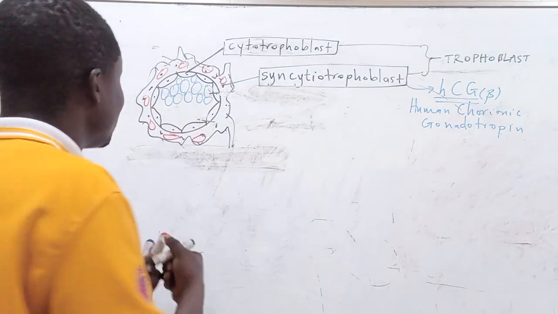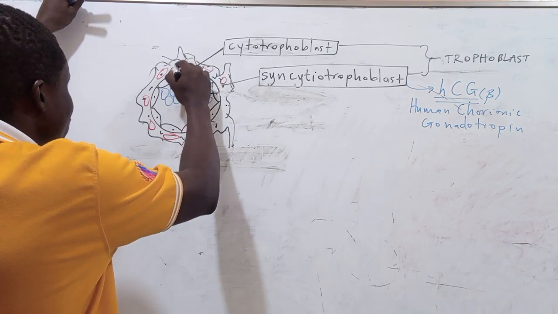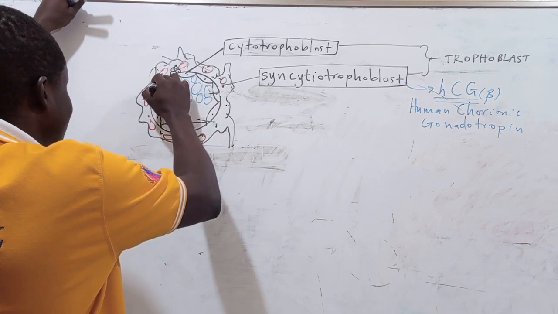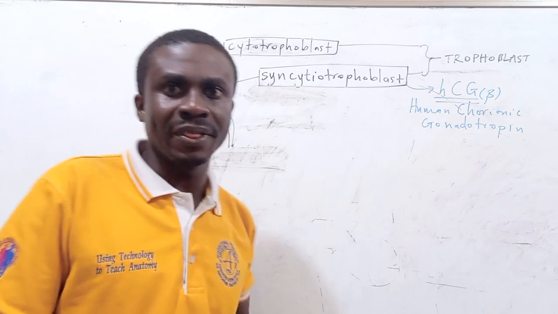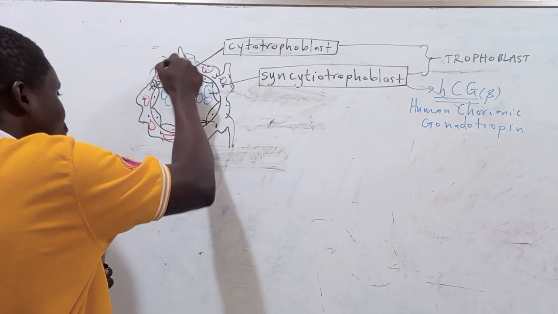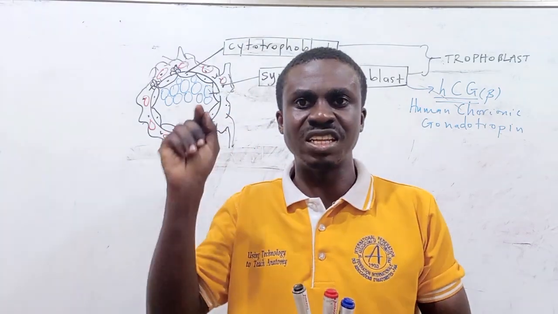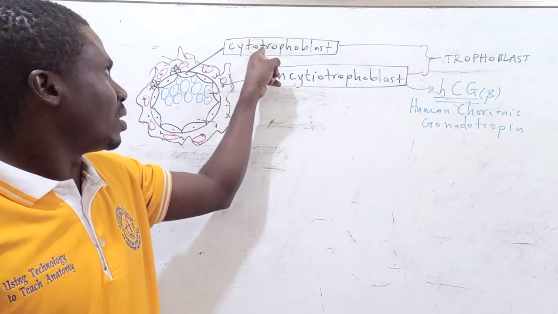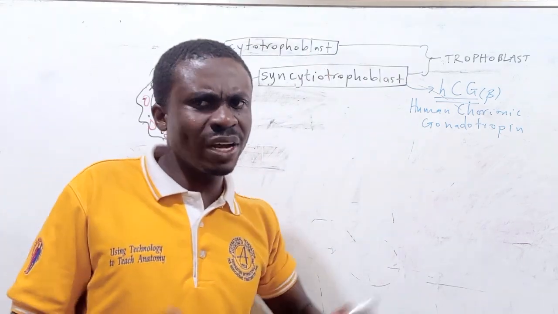And then, of course, sometimes what we see is that these cells, we are calling them cytotrophoblast, will be invading the vicinity of the syncytial trophoblast, and they form something we call the primary villus of placenta. So you have this whole thing, which will become the primary villus of placenta. I will explain those things for you. But for now, what I want to say is that the first thing we've seen is the differentiation of the trophoblast into cellular cytotrophoblast and syncytial trophoblast. Now, what else happens?